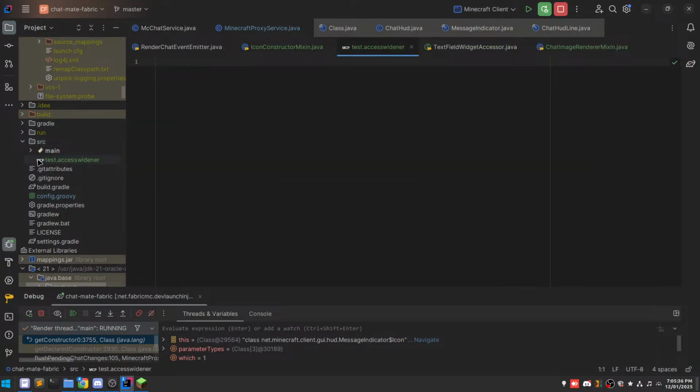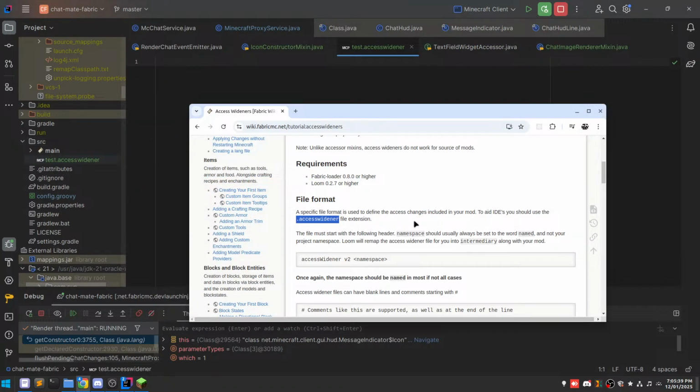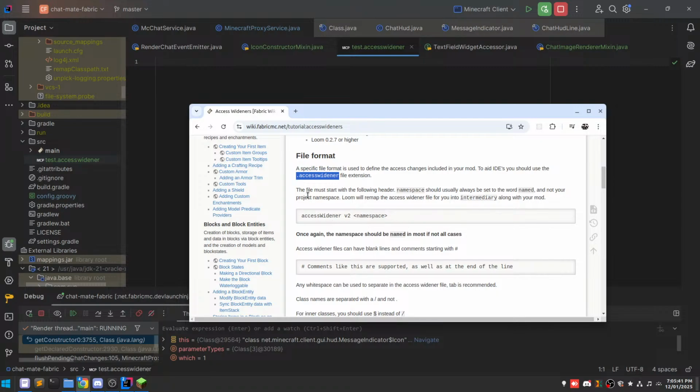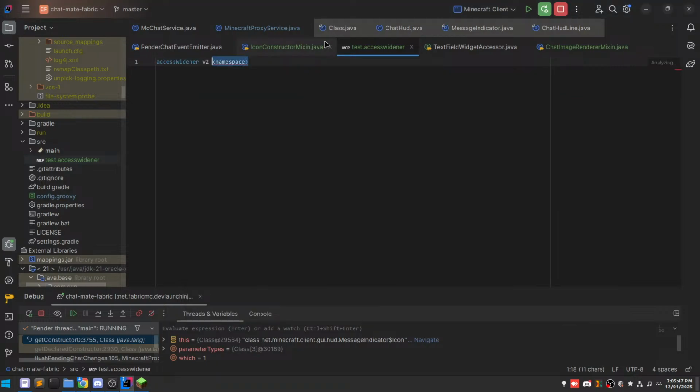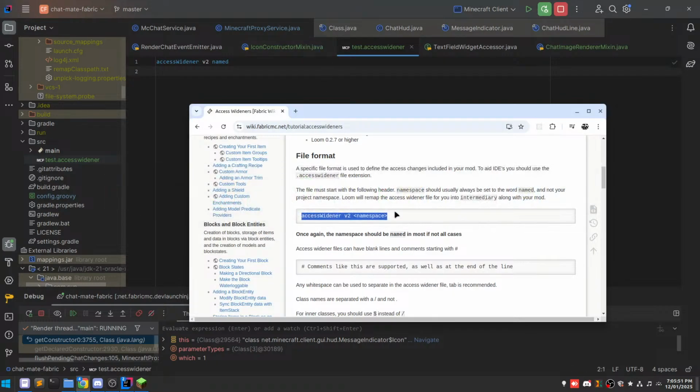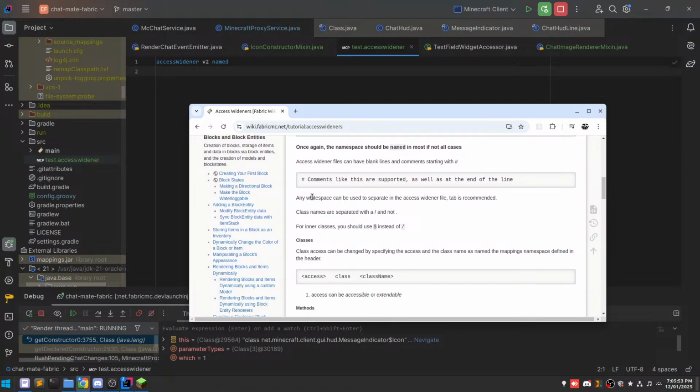So it already detects the file type here, which is good. So hopefully it can help us out. So it's saying this should be named. Okay. Tab is recommended.